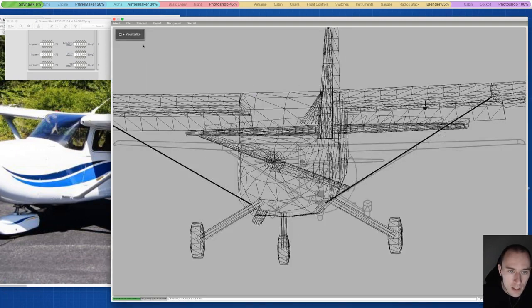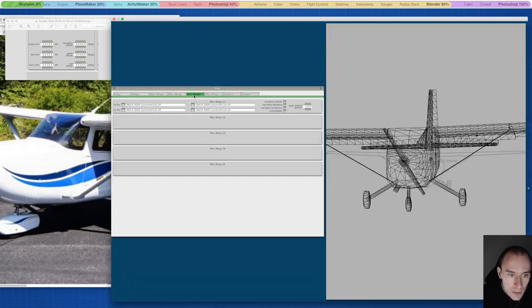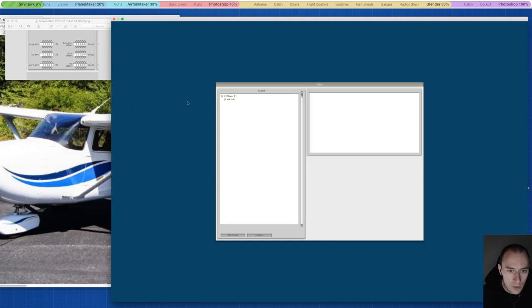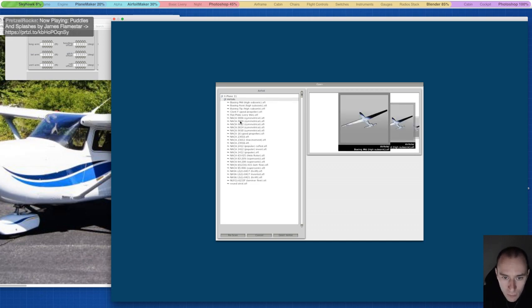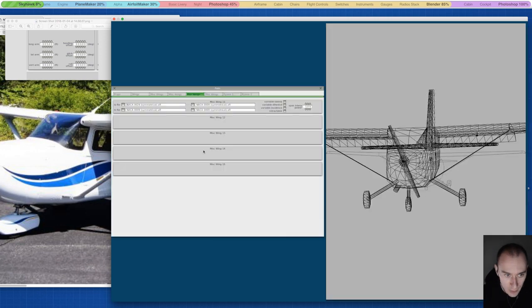And then I'd like it to have a bit of an airfoil. So airfoils, miscellaneous wings. That's this one, right? I cannot turn here. I cannot use the zoom. Again, this is a bug or mishap here in PlaneMaker. Yeah, it's going to be 11 because it's the next row. Yeah, so again, I think that this has to do with the thickness of the symmetrical wing. So what we're going to do is make it thicker. So rather than using the 009, let's use the 24. Let's see if we can see the difference there.